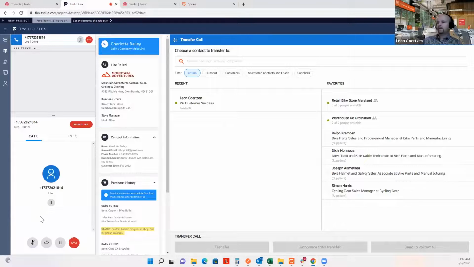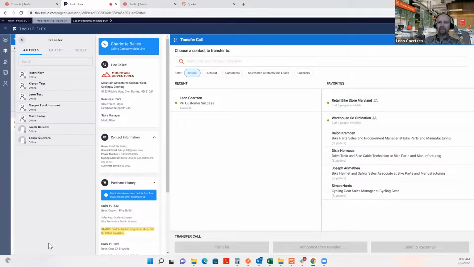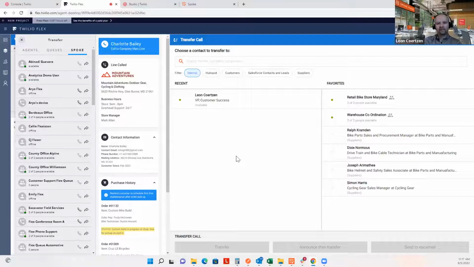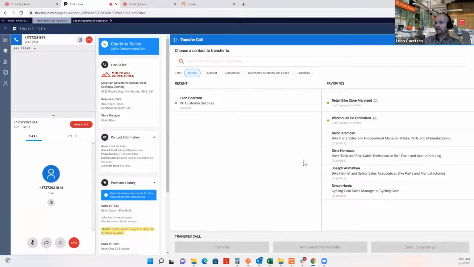Now, what you see on the screen is the speedy Spoke operator console that a Flex agent can use to quickly and efficiently transfer calls to different places. However, this plugin and the plugin that lives on the transfer menu will be discussed on our webinar on Wednesday this week. And I encourage you to join that one. These plugins are pretty cool.